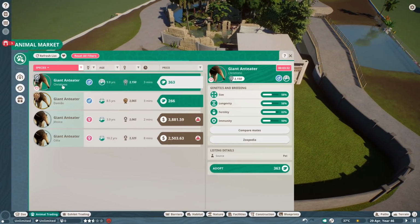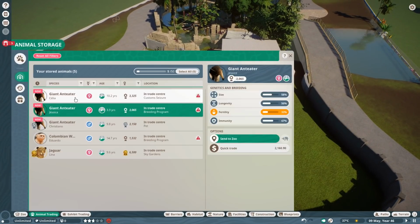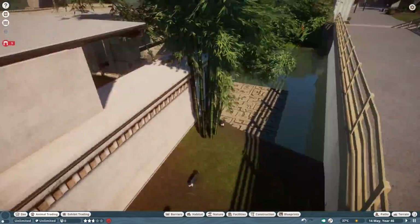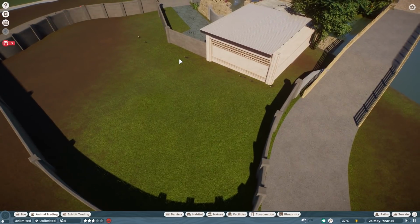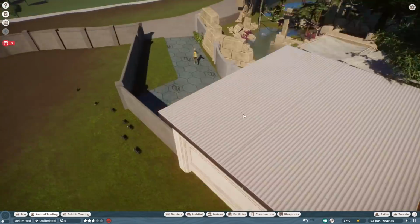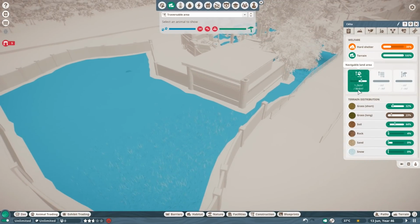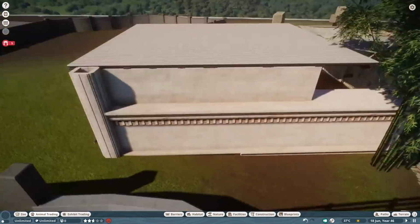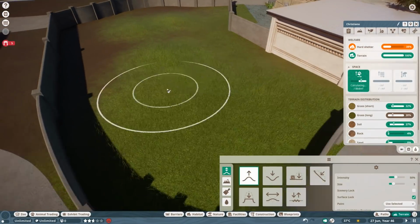Now, the reason why I wanted to give them together a go is basically because they do share an interspecies bonus, so that means these animals like to be together. However, I can already tell you that I might redo this and will separate the habitats again. Main reason is, for whatever reason, the capuchin monkey decides to run over to the other side. So here's my process of thinking.